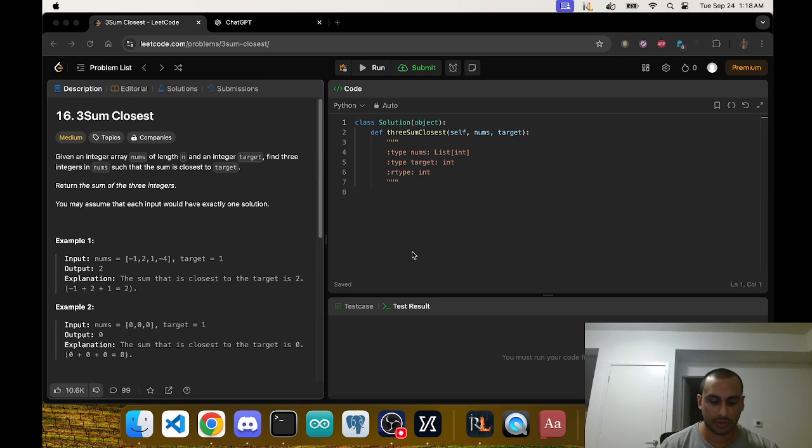Left equals I plus 1, right equals n minus 1.